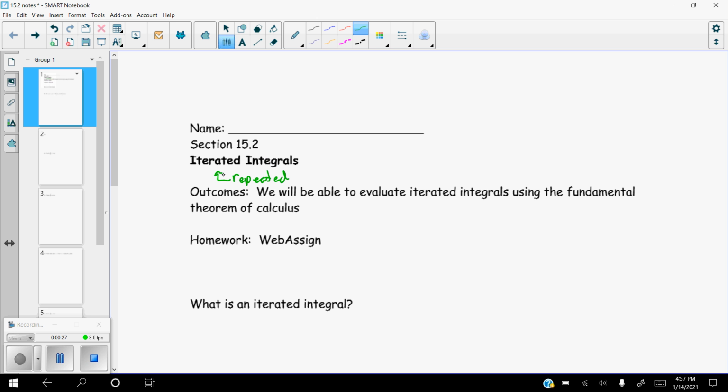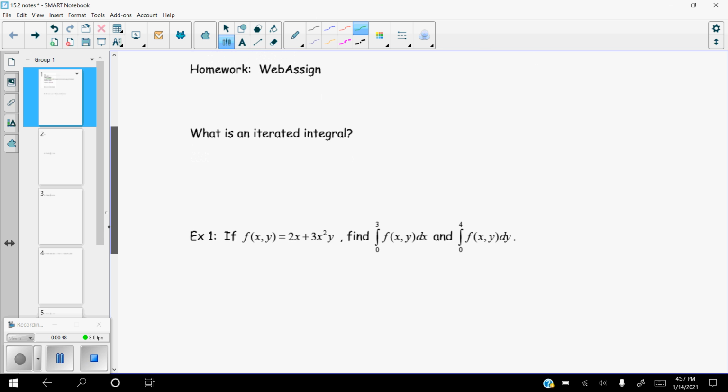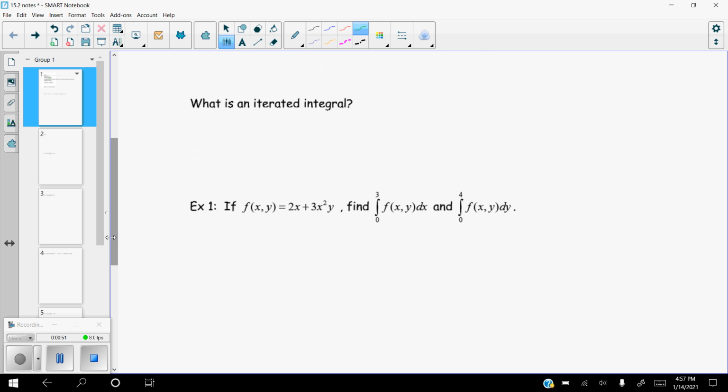So in the previous section, we introduced the whole idea behind multiple integrals and double integrals to be specific, but we never really used them. We did kind of Riemann sums in the last section to get good approximations. Well, this time we're actually going to be able to do them using iterated or repeated integrals. So what is the iterated integral? Again, an integral of functions of multiple variables.